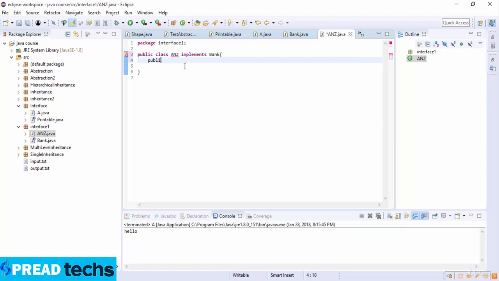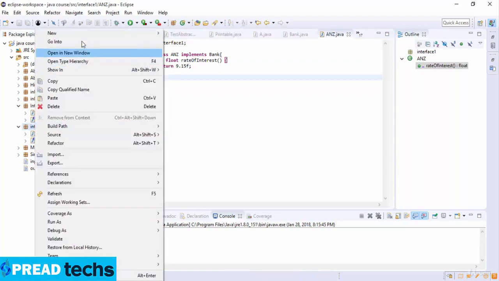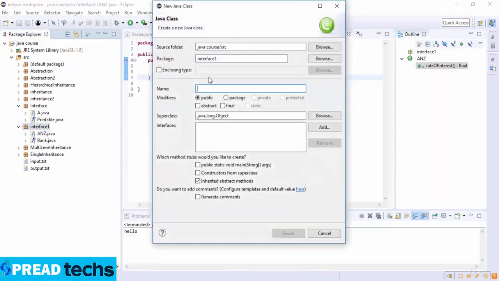Now here I write public float rateOfInterest, and then I write return 9.5f.